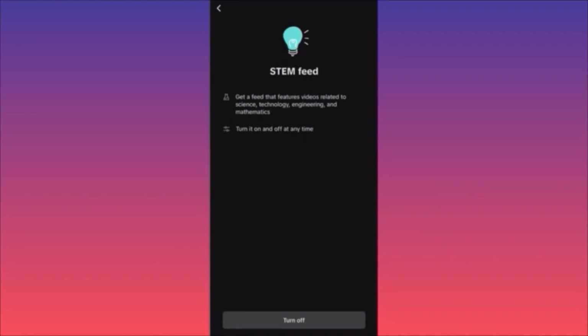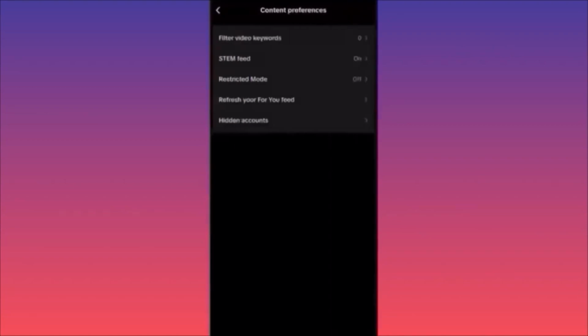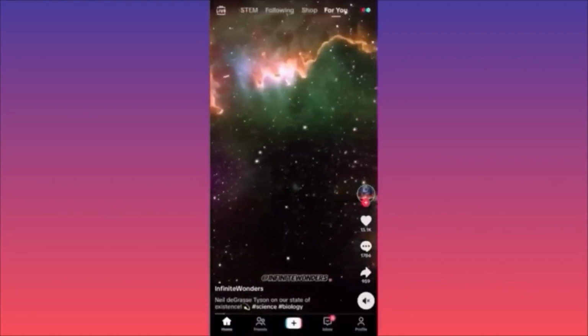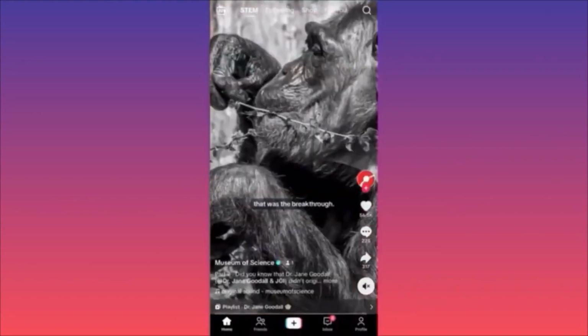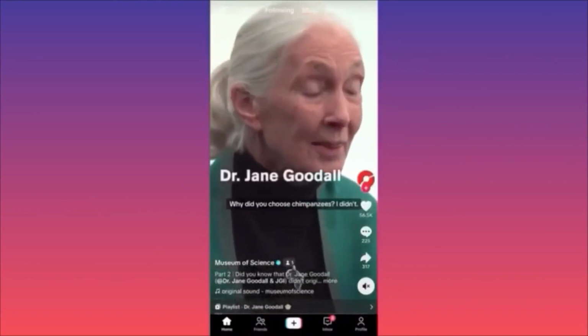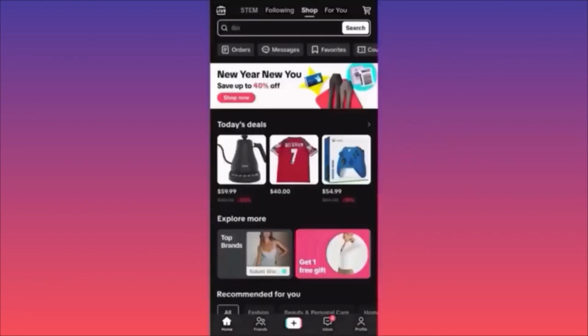It's very good, it's very interesting, especially if you have to kill a lot of time and there's nothing to do. You can pop up and learn something about science, technology, engineering, and math. If we go back over here after we turn this on, we can simply go and see that the STEM, it's right over here, and we have it back. There are more things that are popping up with the recent updates, as you can see over here. Now the shop appears as well on the upper settings menu.